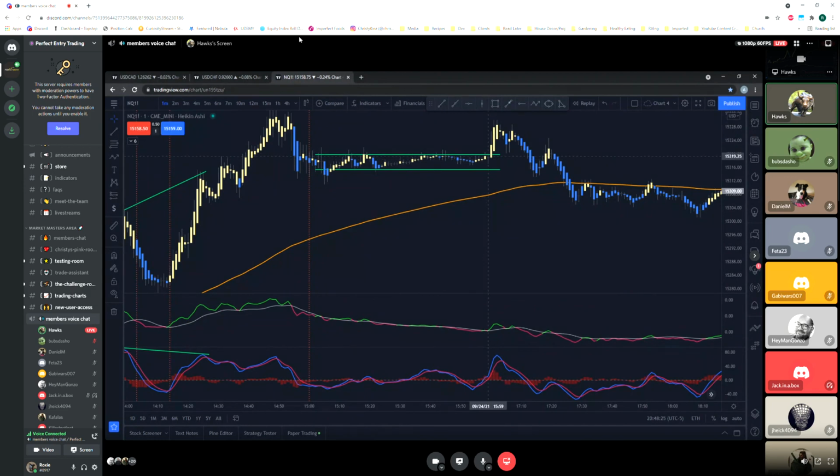Even if it does break out, don't take the trade right away. Just wait until it goes the other direction. Sometimes these breakouts can be fake breakouts. They can fake you out. Like this could have just jumped up and then the next candle could have gone down the other way. So it's a little tricky to trade these little breakouts sometimes. Just be very cautious.